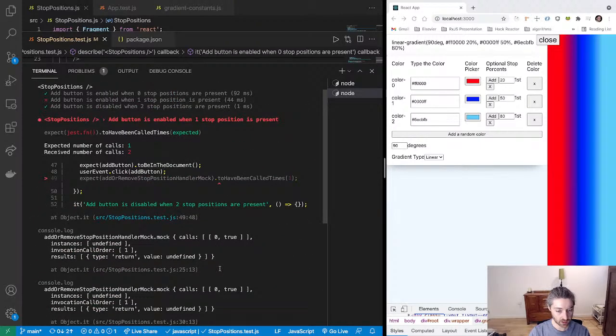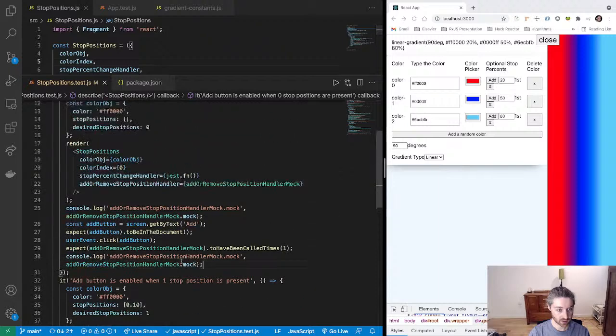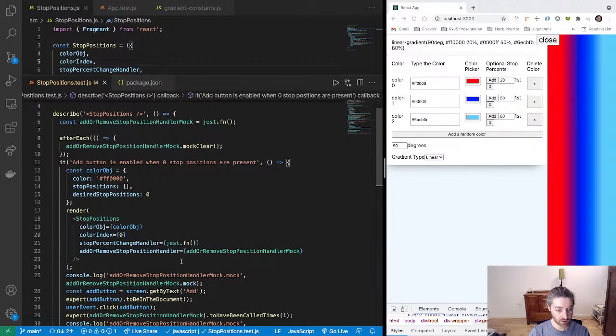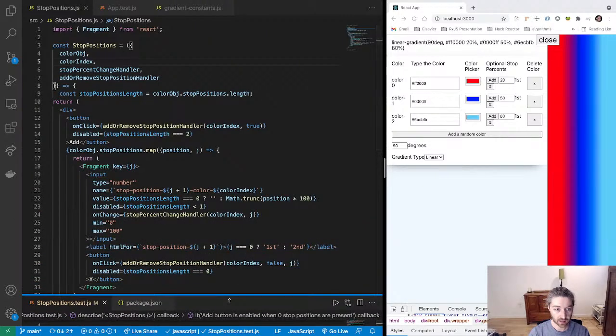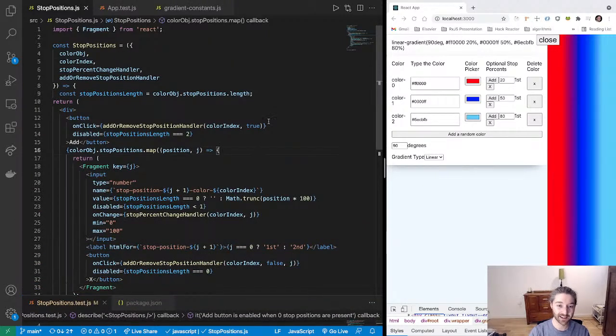That's interesting. Why is it showing up as add or remove? Oh, yeah. Okay. Right.